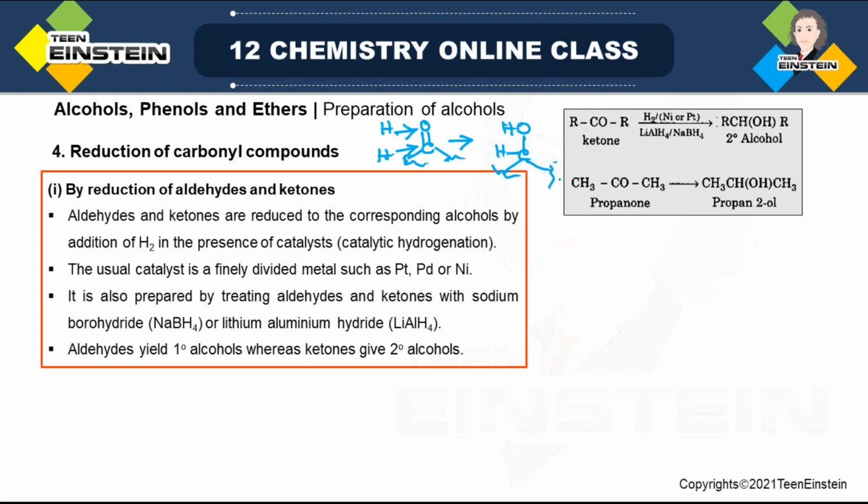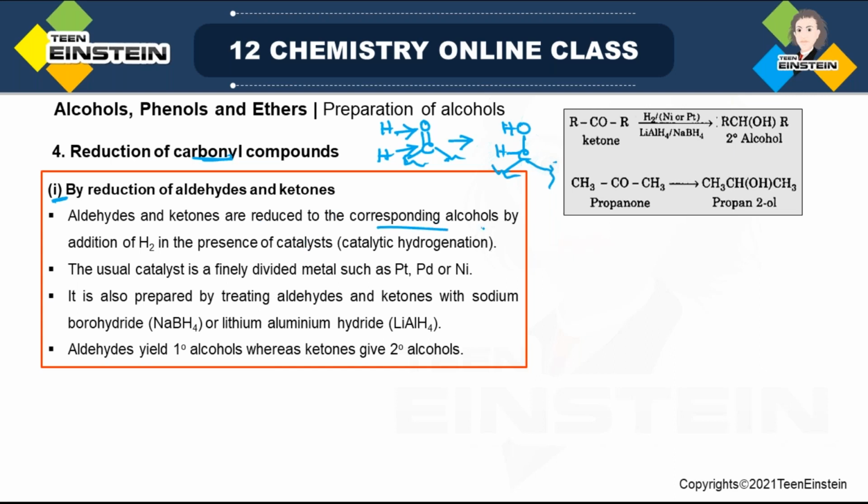Now when it is reduction of compounds, the first point we will see is reducing aldehydes and ketones. So the starting material is aldehydes and ketones. When we say carbonyl, there may be different types of carbonyl, because an ester molecule also has a carbonyl, and a carboxylic acid also has a carbonyl. It is a general term. So first we will see how, if you are reducing an aldehyde or ketone by some reducing agent, we get alcohol.